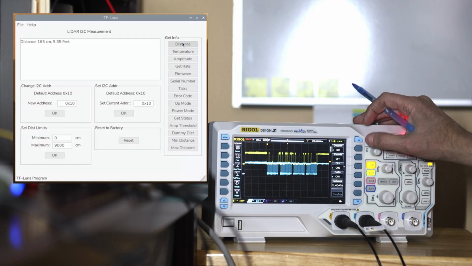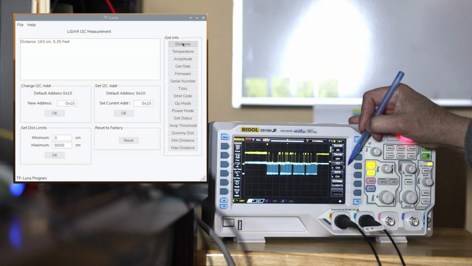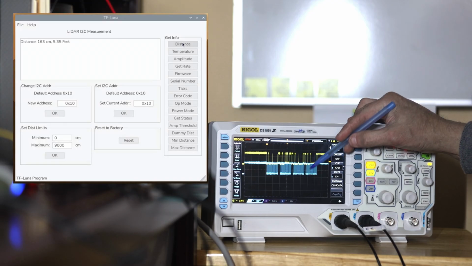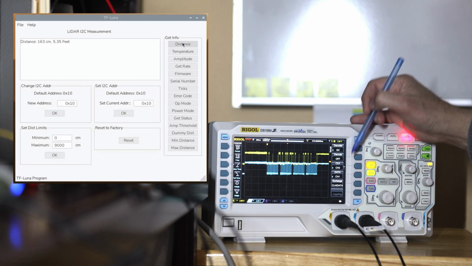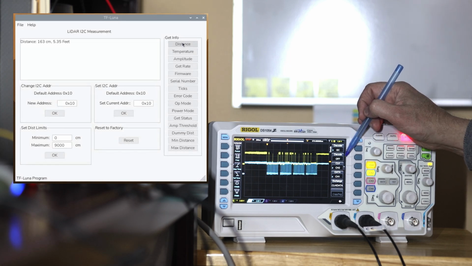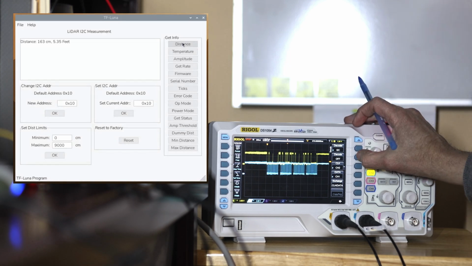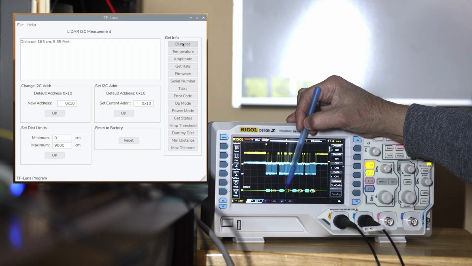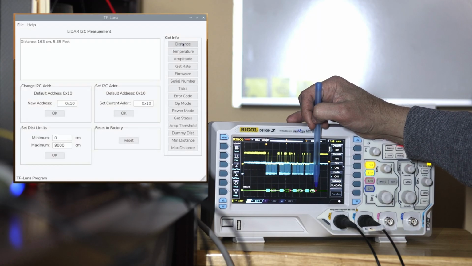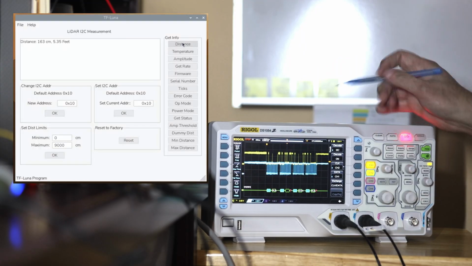So now that that's set up, we have for I2C the clock on channel 2, which is the bottom one, and the data on channel 1. Perfect. So let's actually turn it on. We're going to turn the decoder on. And on the bottom, you end up seeing that we have some information down here. It's null, and it's not making too much sense here because it's giving us some weird ASCII information.